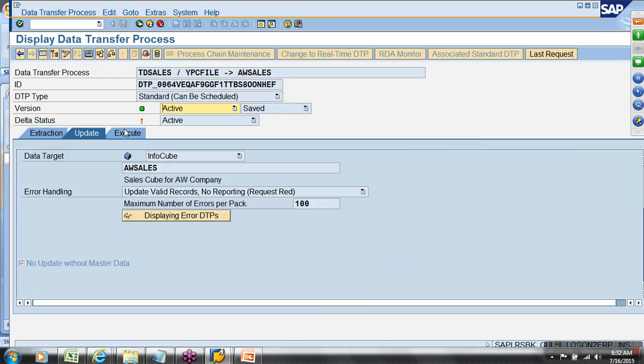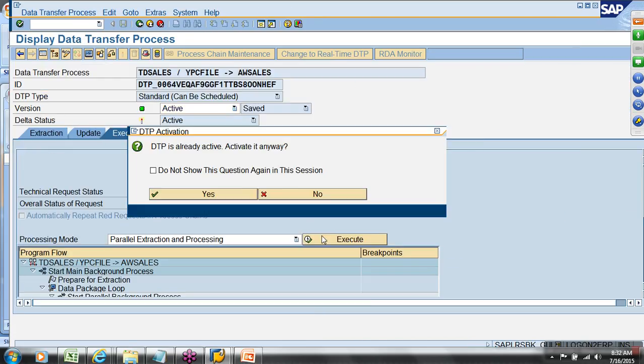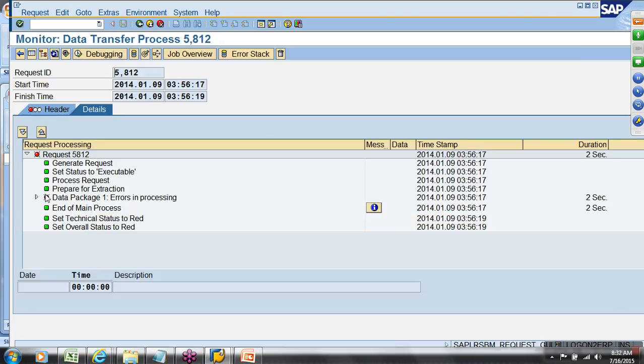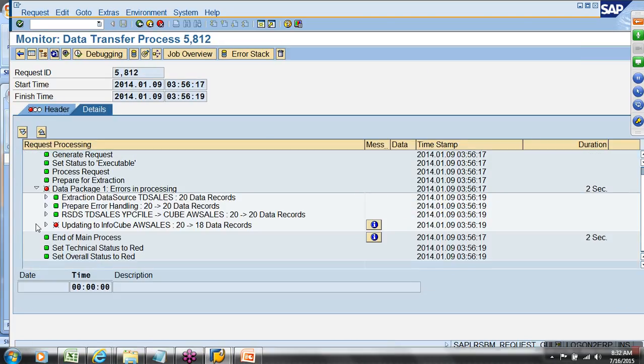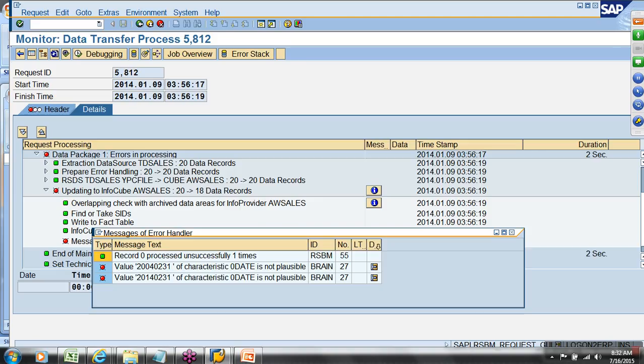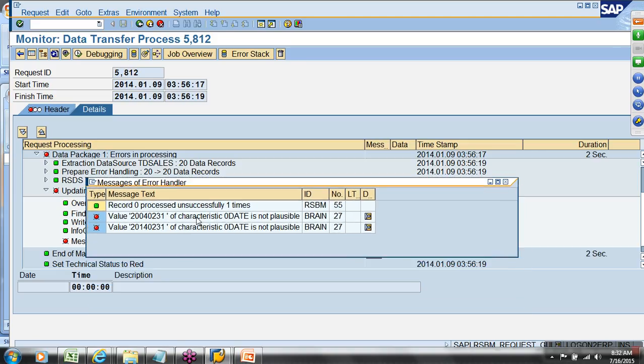I'm running this DTP now. Look at the error, what you get. Expand this. You need to check the error in the monitor. If you click on this, the 31 was in the file.